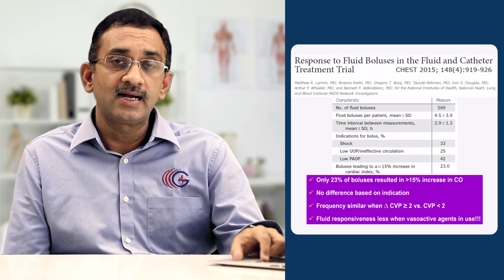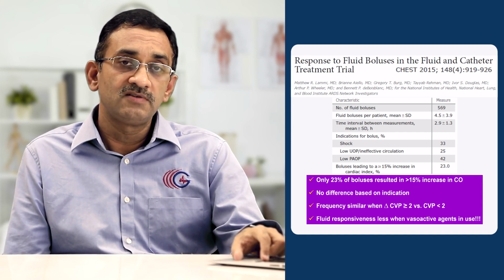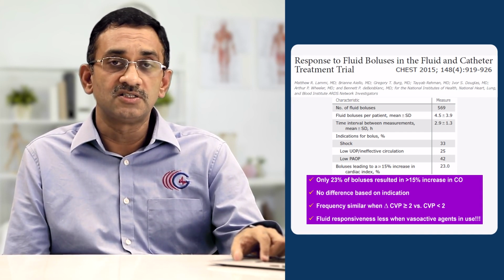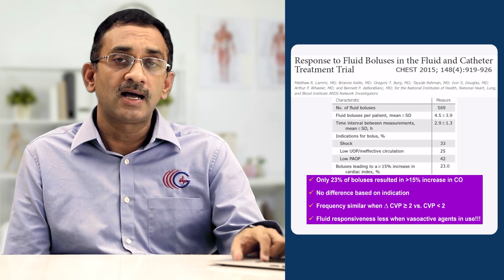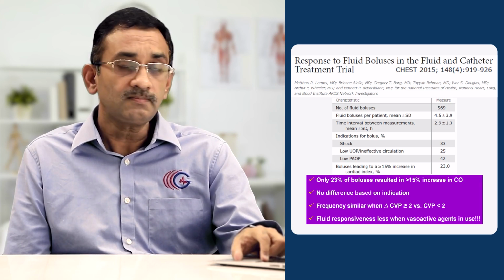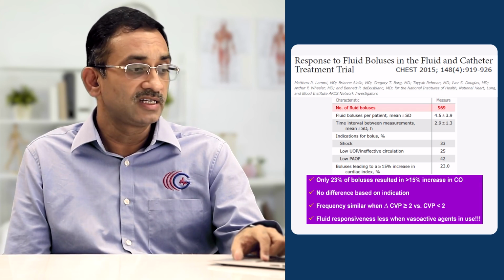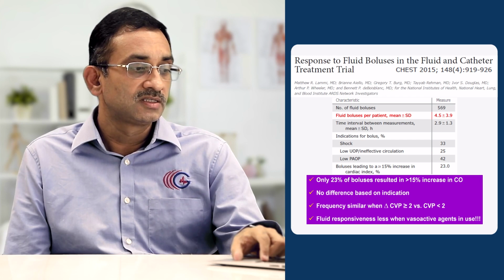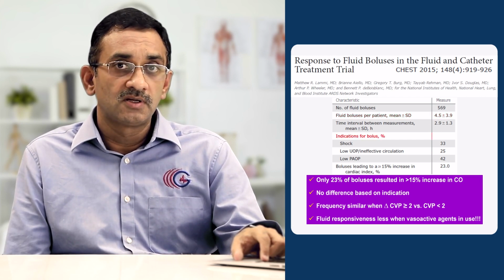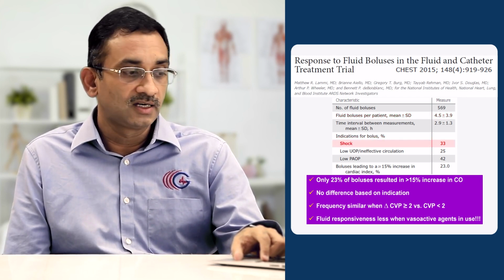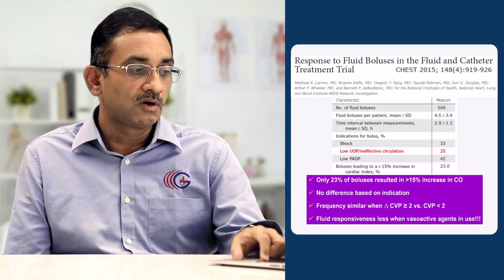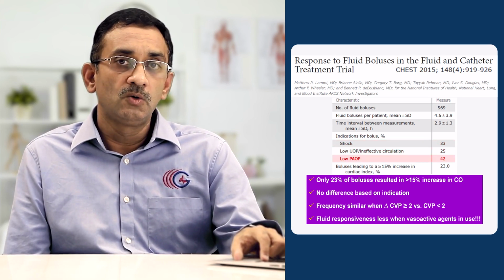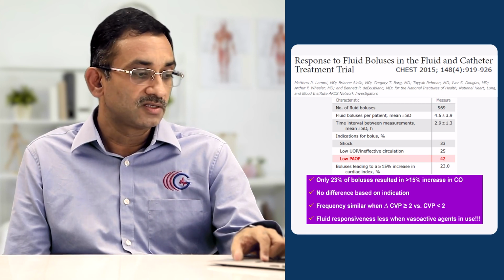This is from the FACT trial, which basically took patients with ARDS and gave fluids for conservative PA pressure, CVP, or a more liberal fluid strategy. They went back and looked at what happened to patients who got fluids. They actually recorded about 570 fluid boluses. Per patient got about 5 fluid boluses. The indication of fluid bolus was classified as shock in 1/3 of the patients, low urine output in 1/4 of the patients, or just a mere low wedge pressure in about 40% of the patients.